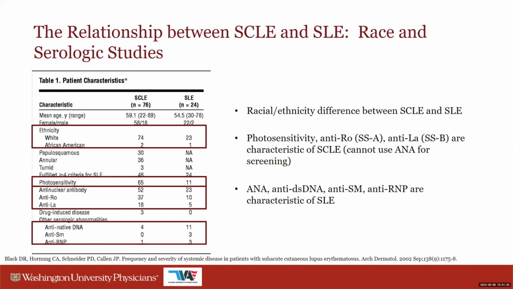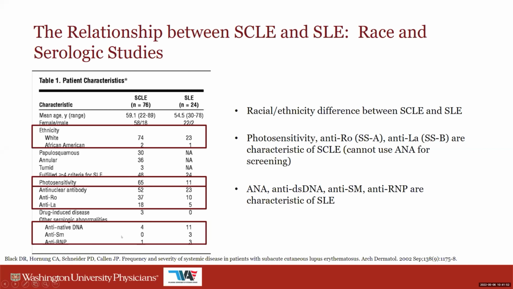This table I'm showing on the left is a case-controlled cohort study, and since it's case-controlled, you're not going to see the differences in race and ethnicity. But what this study does highlight in particular is the extreme photosensitivity of SCLE and how the majority of patients that presented with SCLE, and more so than those with systemic disease, reported photosensitivity.